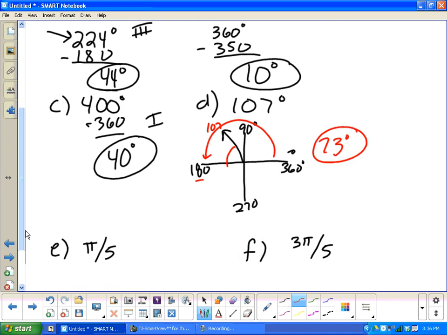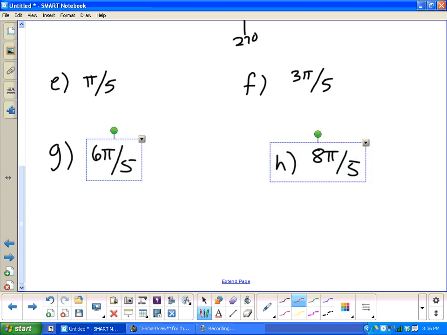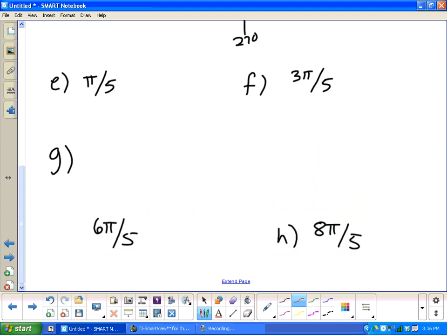Now, when we get down to the other four, these are a little bit more difficult because they're in radians. Usually, if they're in degrees, especially if it lies in between 0 and 360, we can figure out what quadrant it's in. However, if it's in radians, we probably don't think as well in terms of radians because we haven't dealt with them that much. So I've set up these four problems so that they have the same denominator. So hopefully you figured out that you could just draw one graph for them.